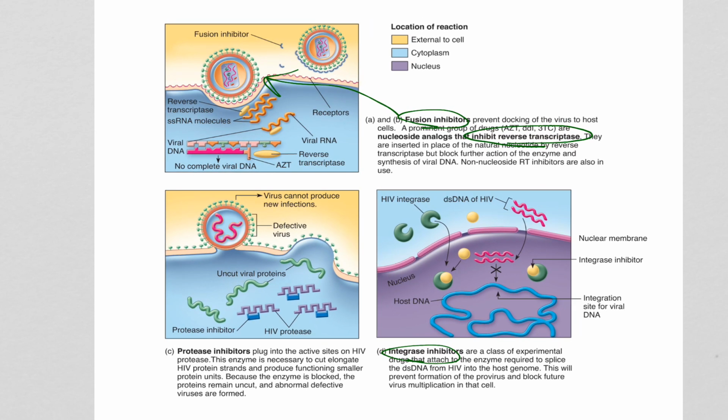The thing that I want you to see is that they all have in common, all 3 of these proteins, the surface receptor, the reverse transcriptase, and integrase, they're all viral specific. You don't find anything like this in a person, and so they make pretty good targets.